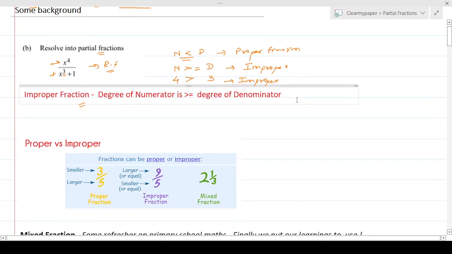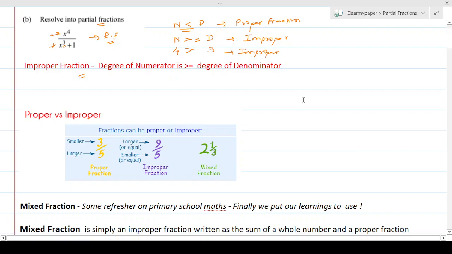In that same episode, I also explained, using the concept of number systems, what proper and improper fractions mean in the world of numbers, and then we applied the same thing to the context of polynomials. In the world of numbers, if the numerator is bigger than the denominator, in this case 9 is the numerator and the denominator is 5, and 9 is greater than 5, then we call this an improper fraction.